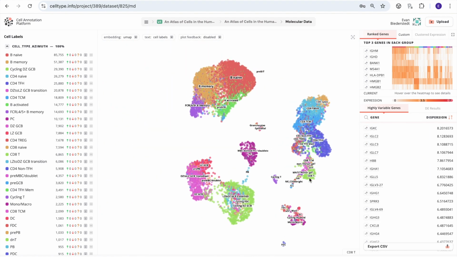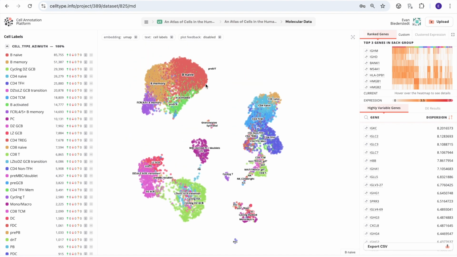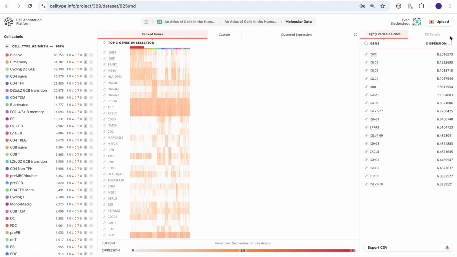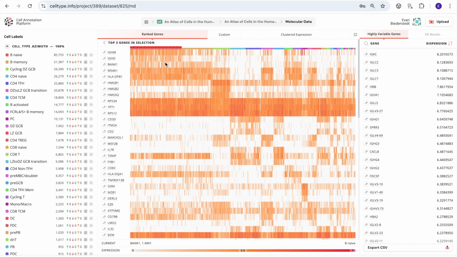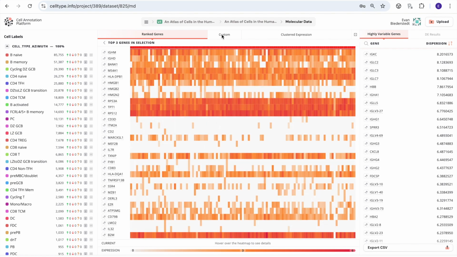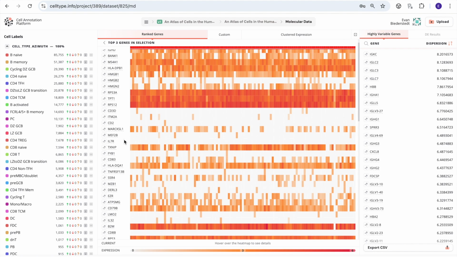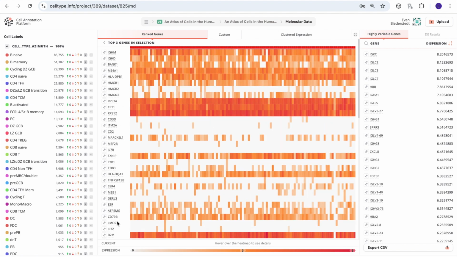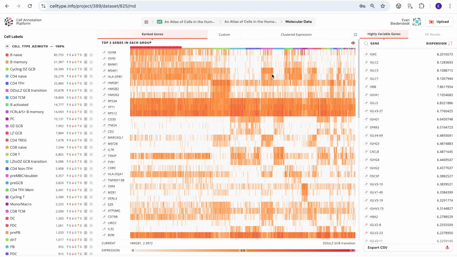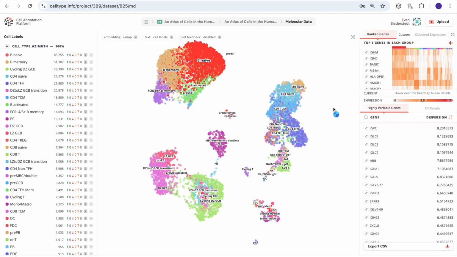So this is the embedding. I can select individual cell types to say, let's say, how are B naive cells defined, looking at all the differentially expressed genes for B naive cells. This is what I see in the heat map. I can expand this heat map, looking at these specific genes which are used to define the heat map, in a zoomed in version of the heat map. And these are the genes that were used to define the subset of cell types. I can close this heat map.